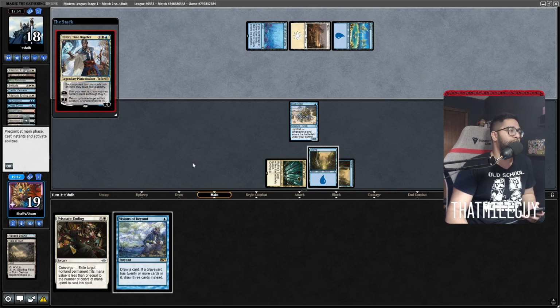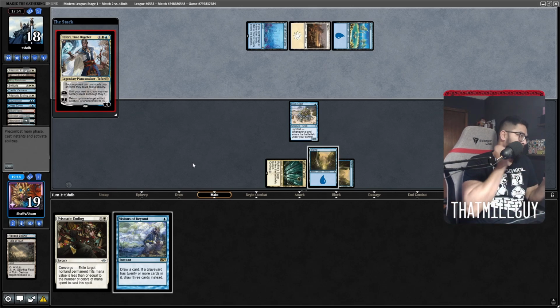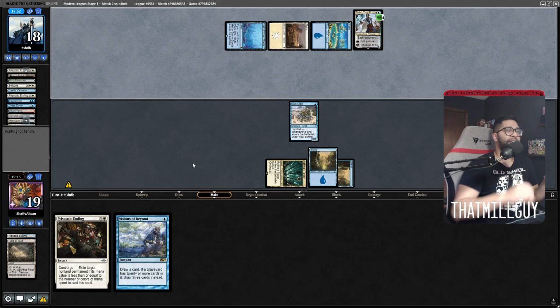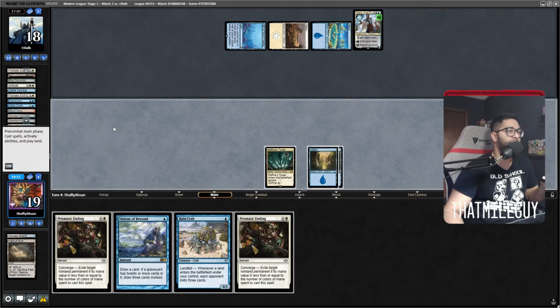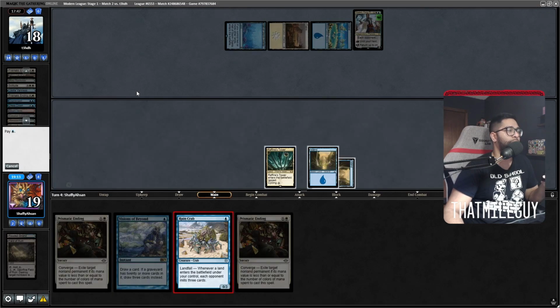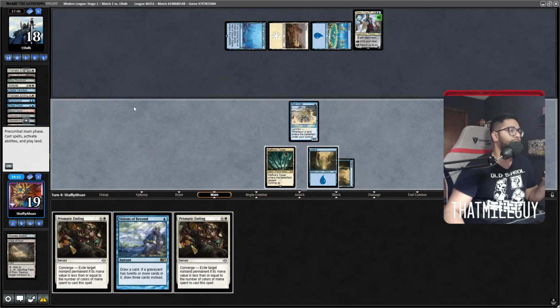Okay, Teferi comes down, probably bounces Crab. Kind of wish I had that black basic, or like I got another, but it's fine. So that bounces, they draw. If we can draw fetch, no. Why would we be able to draw fetch? That's fine.